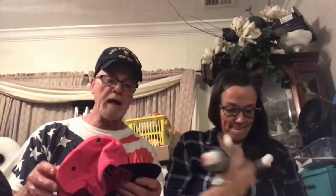We got three hats. I'm going to show them real quick. This is just a London, England hat with the British flag on it. It's pink with a black brim. This is a blue Patagonia. Those seem to do really good. Then I kind of like this one because there are people out there that like this engineer train hat, that's what it looks like. It reminded me of an adjustable back. So we'll give those a try and see what happens.